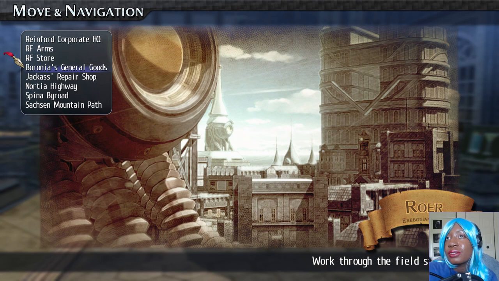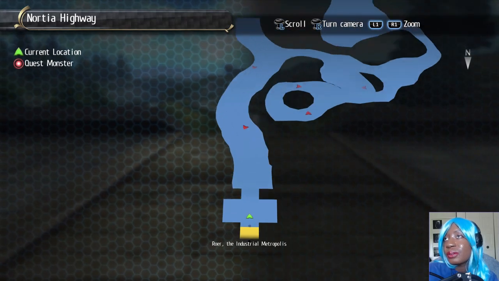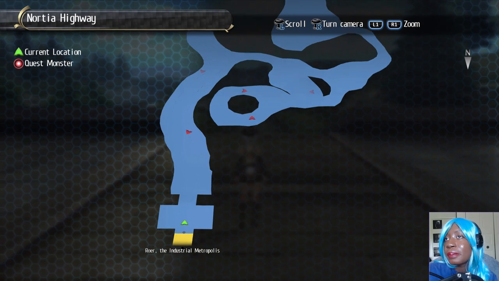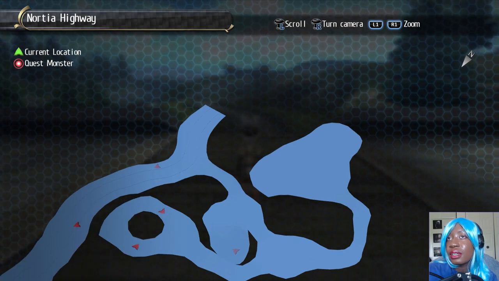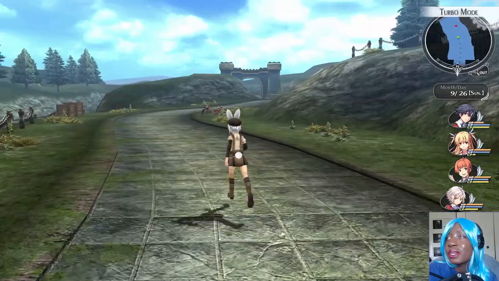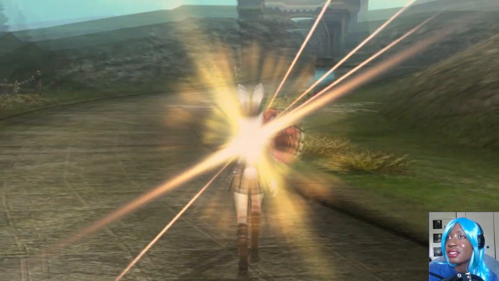We need to go to the Nordy Highway for the story to continue. Right, so let's see here. I already don't see it. Let me see if I can twirl it around a little bit. I really don't see it. Okay, well, we'll just walk out here then. Okay, the map's being interesting today. It's not just gonna tell us.